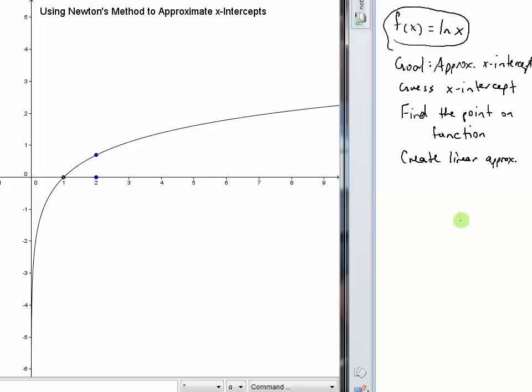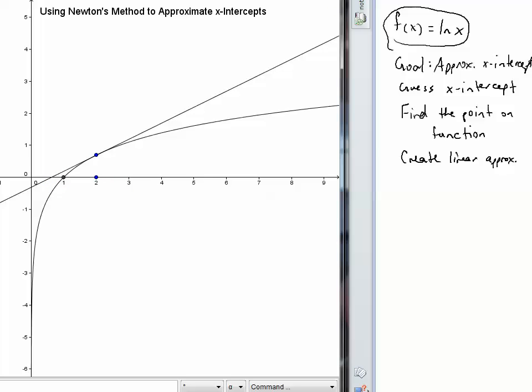So I'm going to look at the tangent line at this point. And so now I have an approximation for the function at where x is 2. And what that does is it gives me another guess. I started with a guess of 2 to be the x-intercept. Now my linear approximation is going to give me this x value here as an approximate x-intercept.